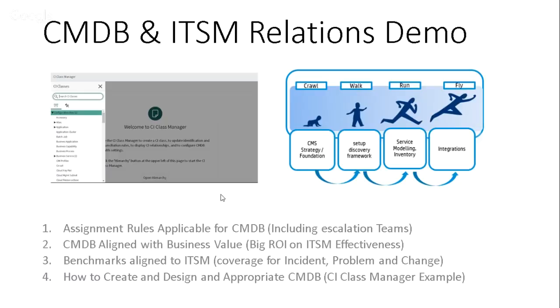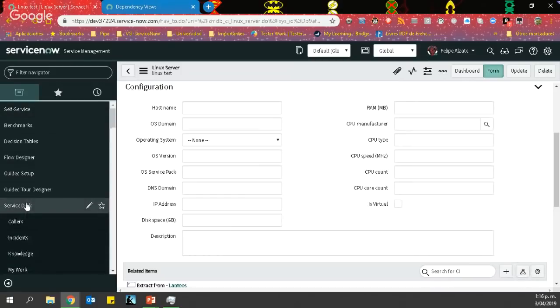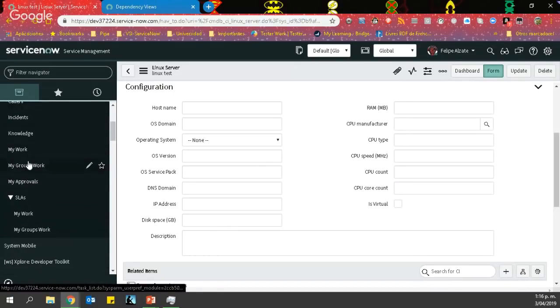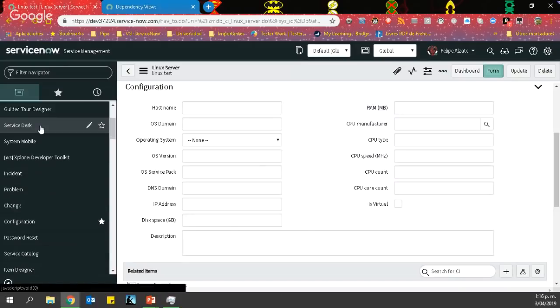And also this comes related to how you can assign people upon the needs, right? If you have an incident, but this is upon tier 2, tier 3, well, the service desk does not need to create an escalation. It's already assigned and it's already provided to that group. Remember, they have a specific module here called service desk, and they can see which will be my group's work or my work. Depending on the assignment rules, you can control, and it will have a big impact on the effectiveness that you are going to work with.